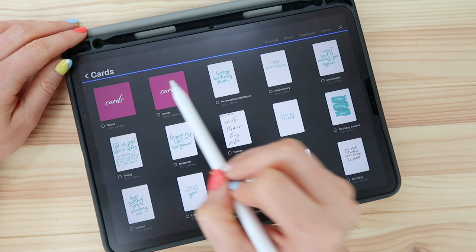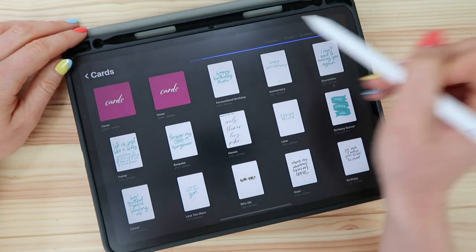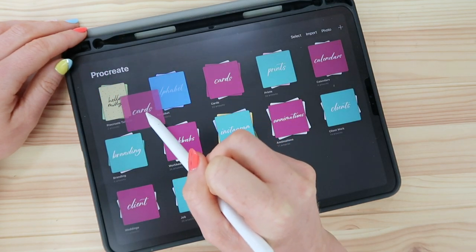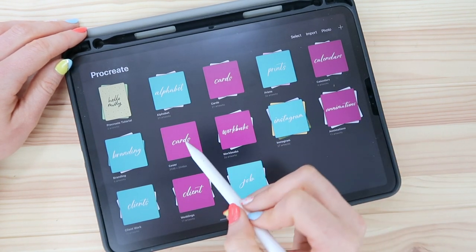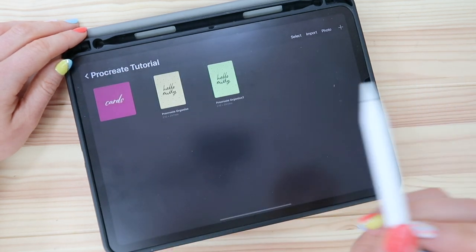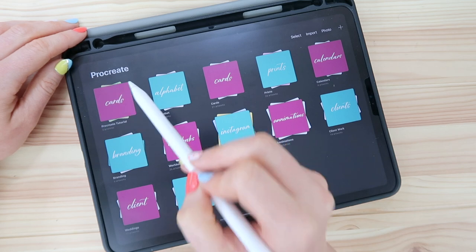And this is a great way to show you how you can move files out of a stack. If you filed something away incorrectly, all you need to do is hold down on the file you want to move and hover it over cards. Now, if I just drop it here, you can see it's gone into the main folder. However, I want it to go into this Procreate Tutorial stack. So I just hover over and it opens up that stack and I can drop it in. So now you can see that that cover has become the front image of the stack.